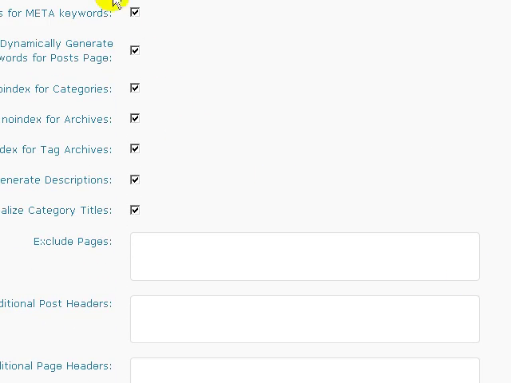I'm not too sure if all these are standard because I've played with these over the years. You will find pros and cons against checking each of these boxes. I have them all checked, basically because in some of these cases, when you submit a blog post to your blog, if you add it to a category, it adds another version of that blog post to a category. If you add it to two categories, and you should never do, but if you did, you've got two versions of it in your categories plus the original blog post.